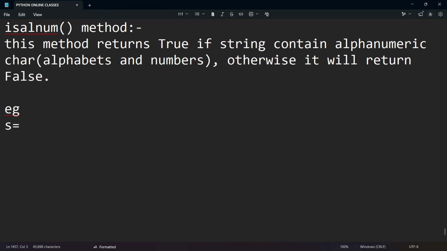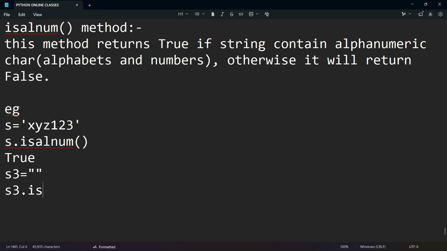If we write x equal to xyz123, x dot isalnum, it will print true. If we write it like this, then s3 dot isalnum, it will print false.